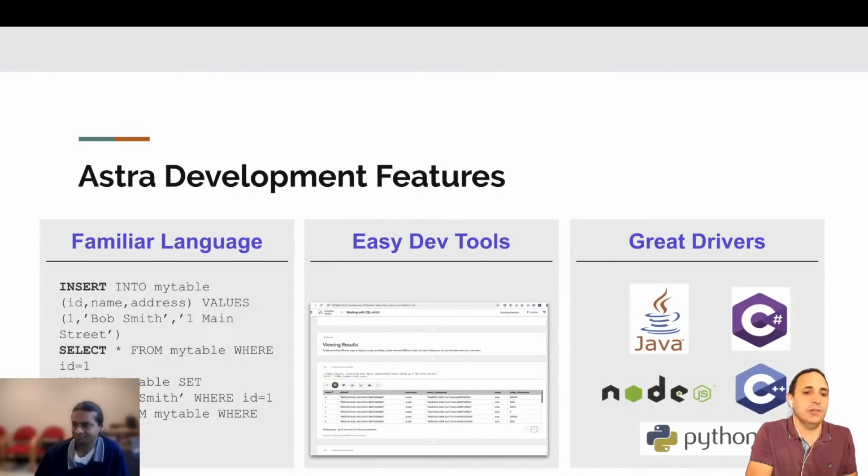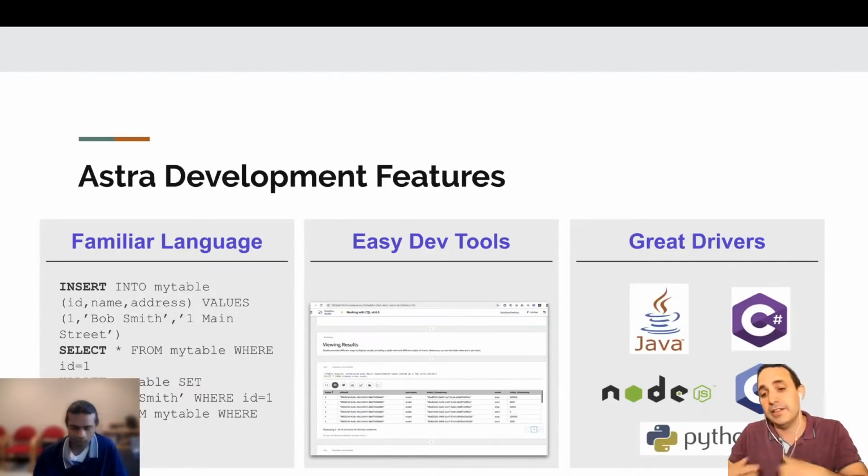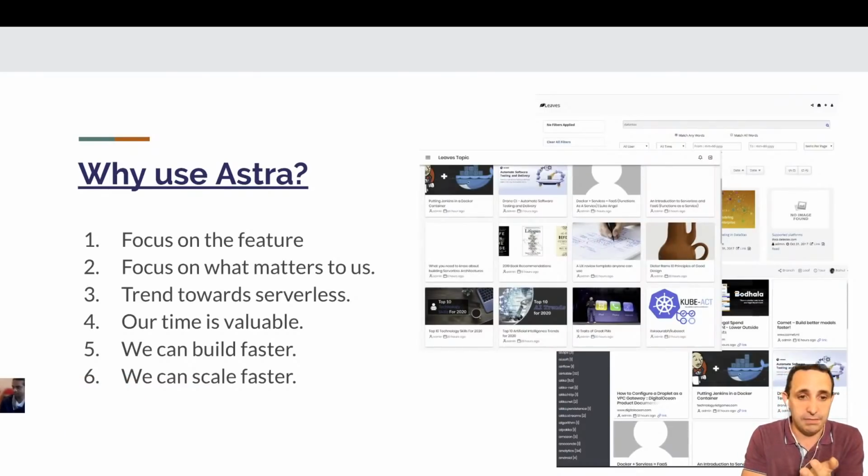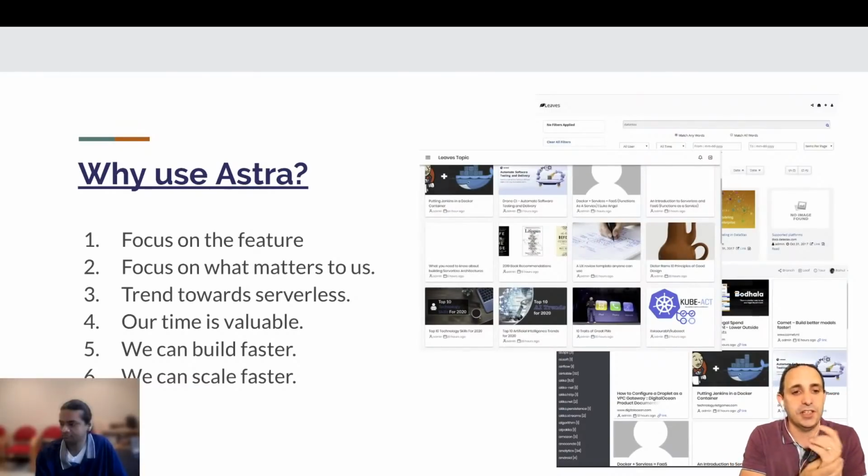Okay, so with Astra you can use CQL, there are tools, and you can use all the drivers. So as you can see, multiple drivers, and today we will use the Python driver and the NodeJS driver to connect to Astra, to insert data and retrieve data, and implement a full REST API on top of Astra. So why use Astra? Well, as you can see, nothing to install, ready to go. You can create your keyspace. You don't have anything to operate after that, and there is a free tier, and of course it can scale if you need to.